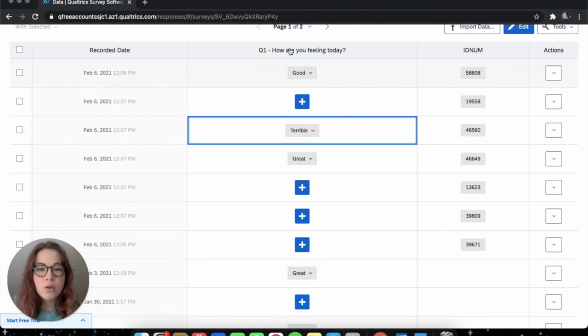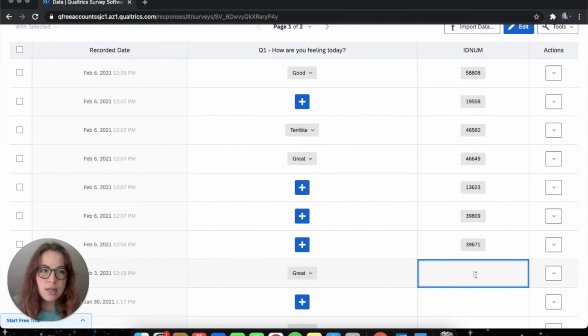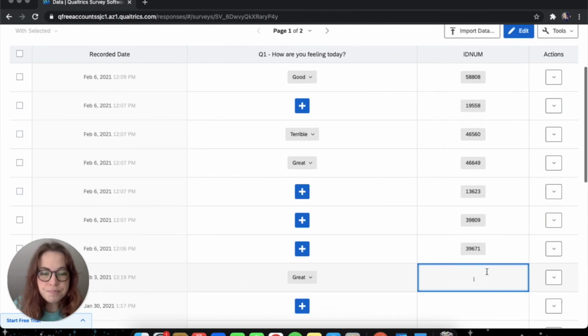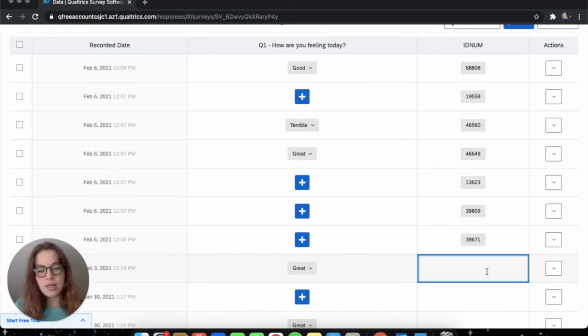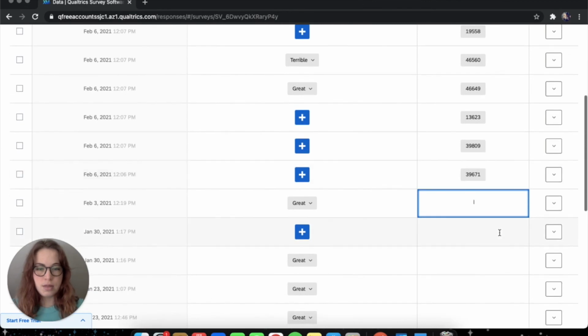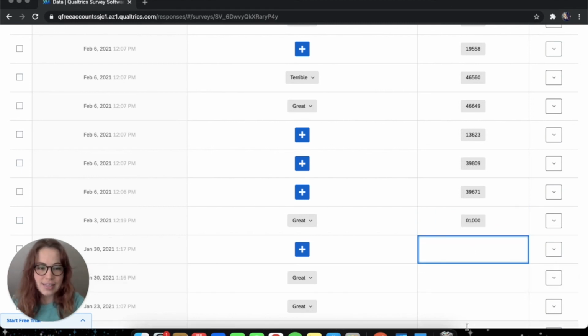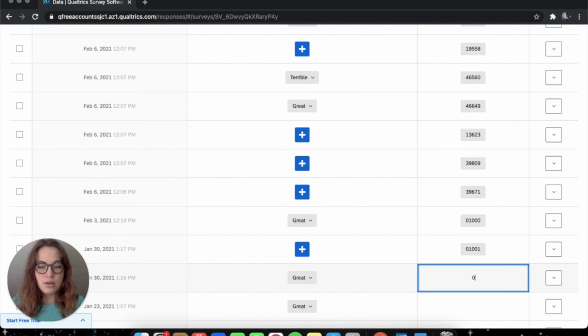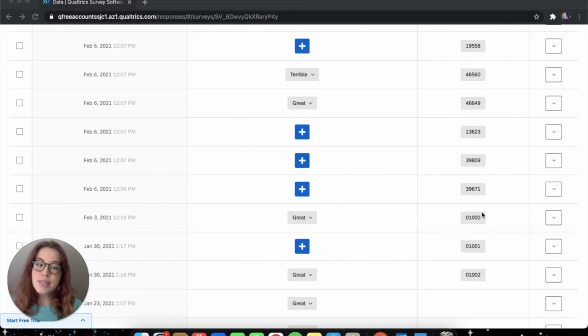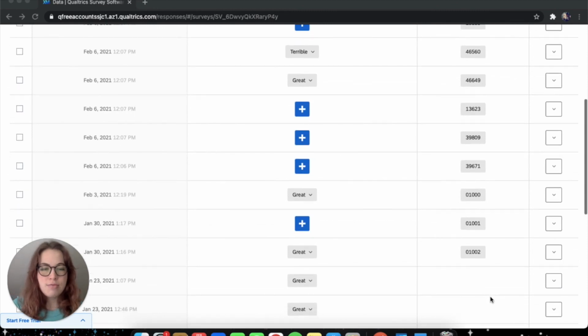So I'm gonna leave question one's responses alone, but editing these values is as simple as typing in here. So for these, I'm not going to look up the age. We could add that. We could edit that later. I'm just going to use a zero to code that these are people that responded before we had the ID number programmed in. And then you could add a random number, but I think I'll just do sequential for now because that's easiest. So 01001, 01002. So you can just keep filling them in like that until you have all that you need.